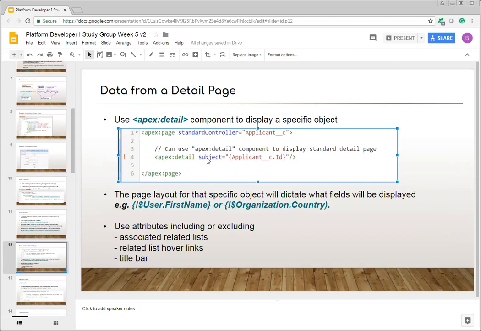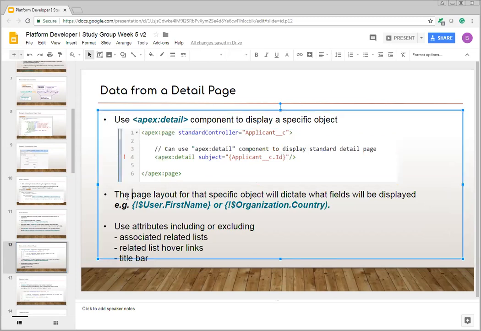One thing I want to point out here is this subject attribute, which specifies the record to display. The page layout for the specific object will dictate what fields will be displayed. And we can use attributes including or excluding associated related lists, related list hover links, and title bar.